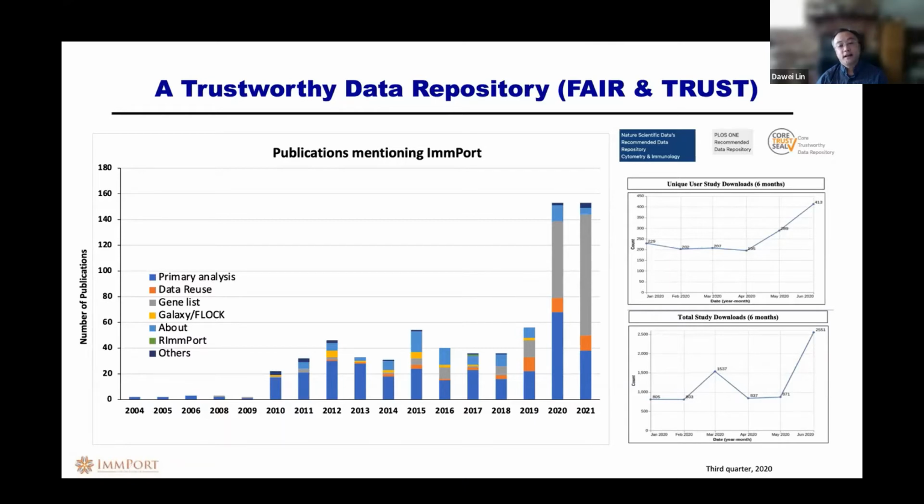ImmPort is one of the first repositories certified by CoreTrustSeal as a trustworthy data repository, and ImmPort supports the TRUST principles. In essence, it is committed not just to making the data FAIR, but to making the data FAIR long term. Next slide.